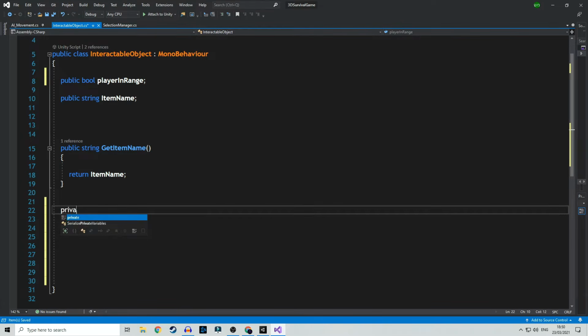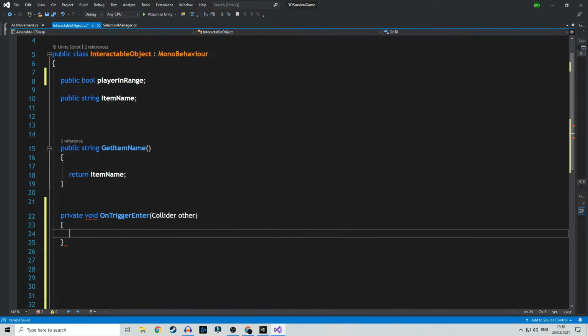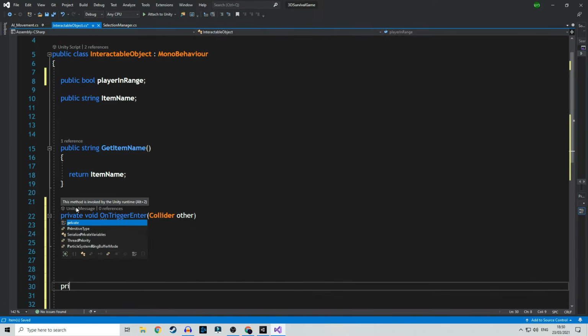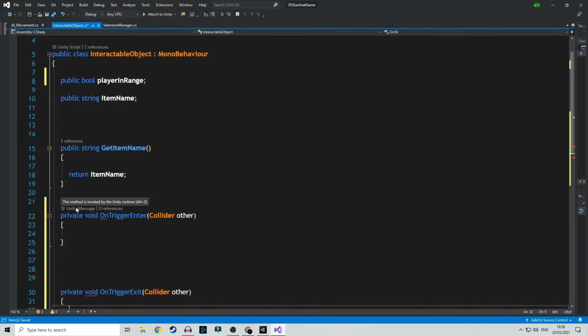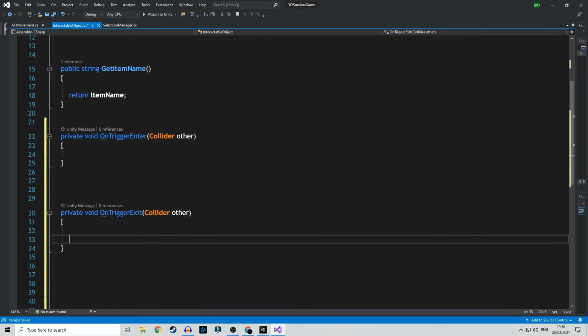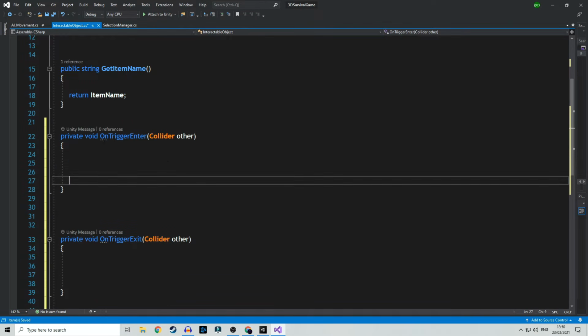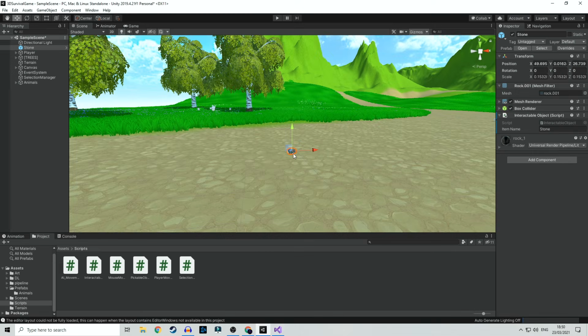So private void OnTriggerEnter and private void OnTriggerExit. Okay, so now we're simply going to say what happens when we enter into this area or when we exit this area. But then we also need to check if the object that actually goes inside this area is our player.